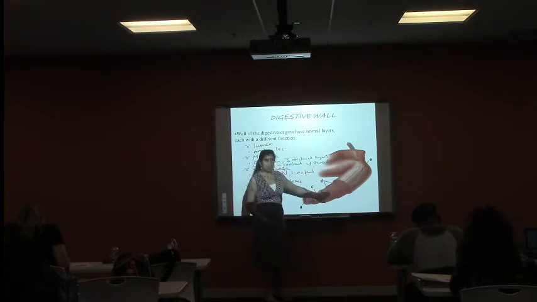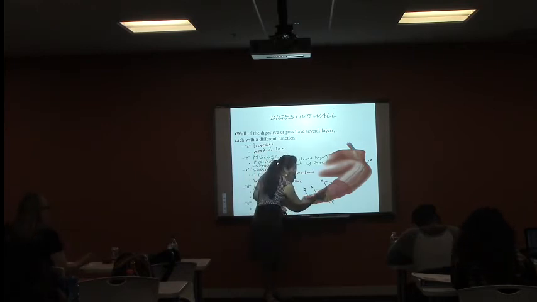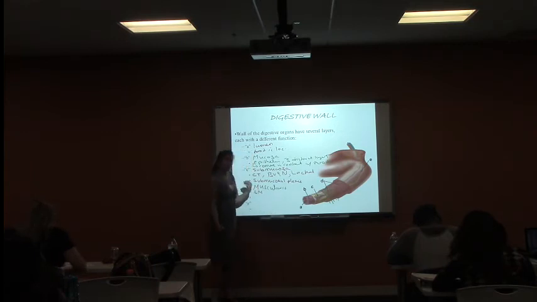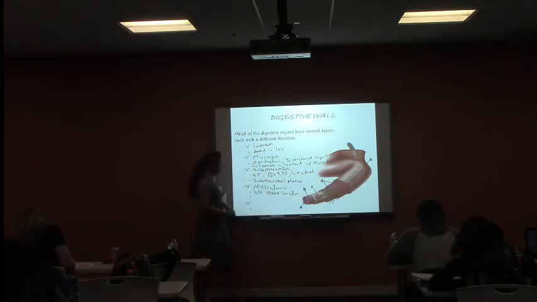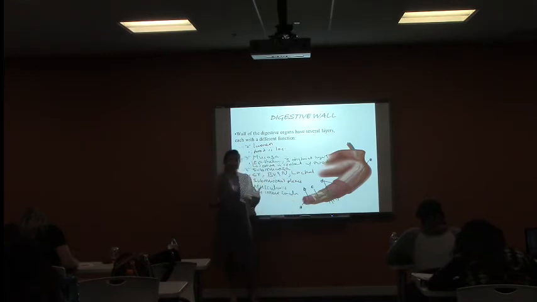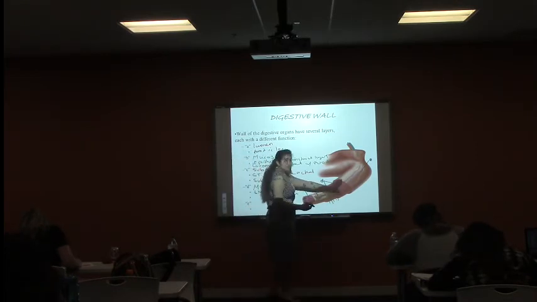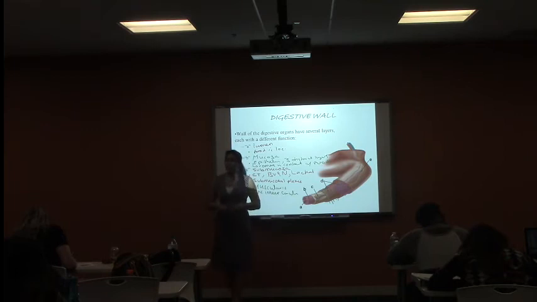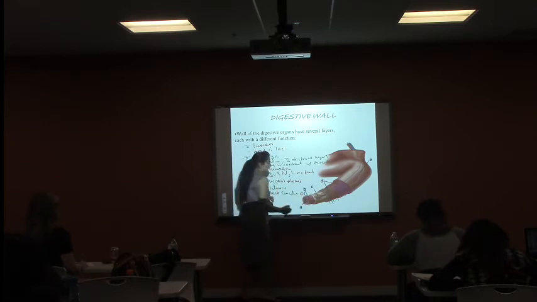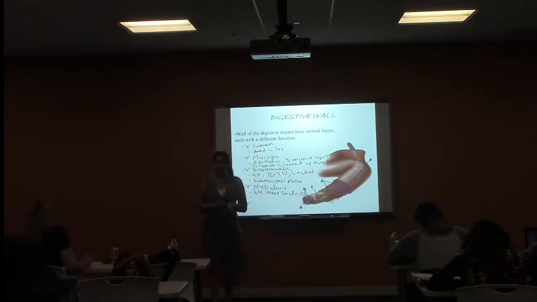This is the inner one, and the fibers are actually oriented in a circular fashion. They actually run this way. Therefore, the inner muscle layer is called inner circular muscle layer. It's smooth muscle. Then the second layer is called outer longitudinal. It's the outer one, and the fibers are running in this direction. Therefore, it's called outer longitudinal. It's also smooth muscle.